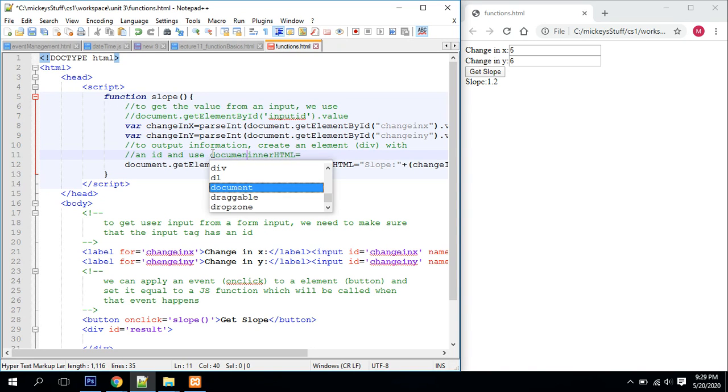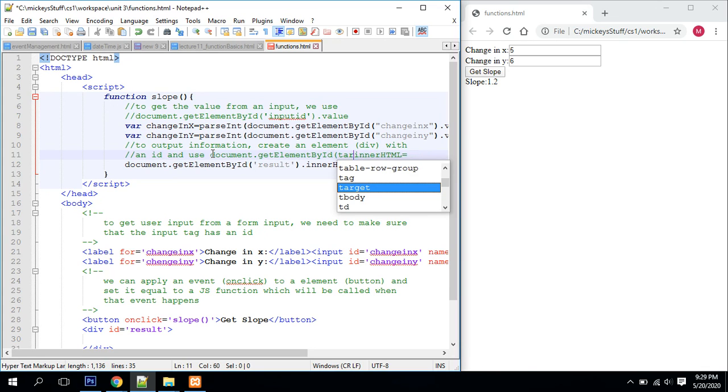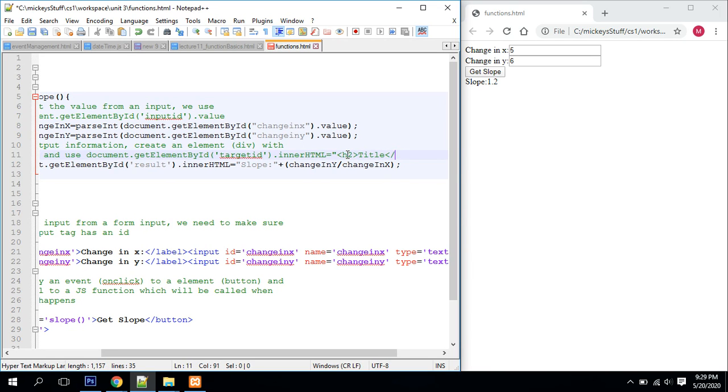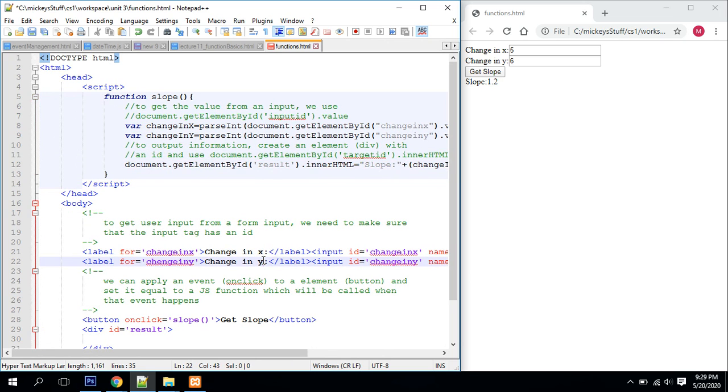So it's document.getElementById of target dot innerHTML equals, and then I can push in any HTML in quotes here, H2 title H2. I can push in any HTML that I want, and it's going to get pushed into that thing.